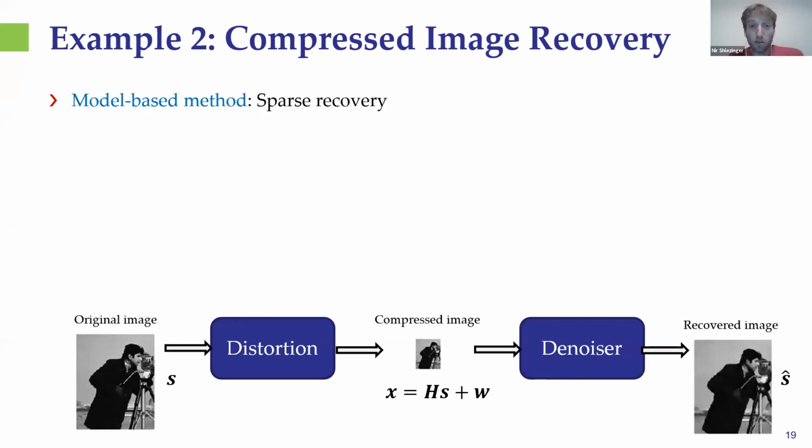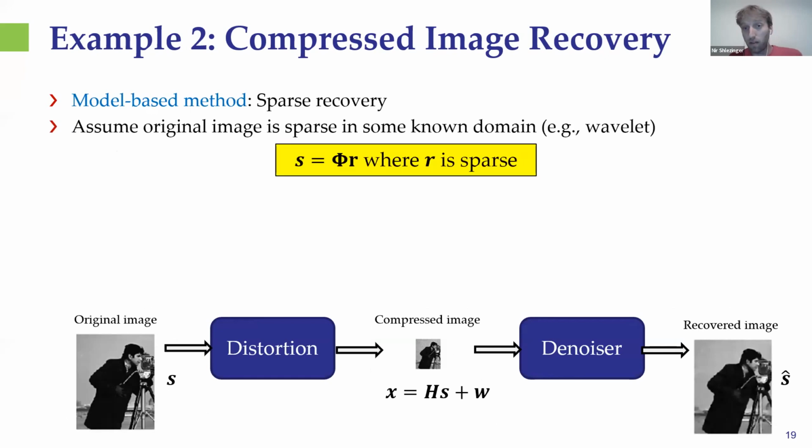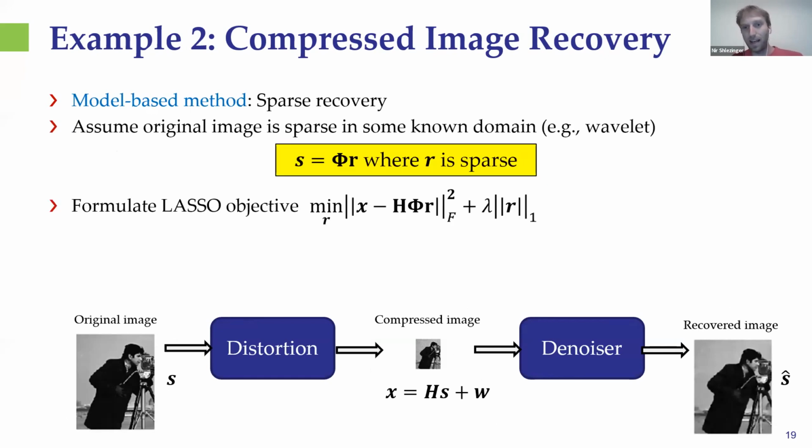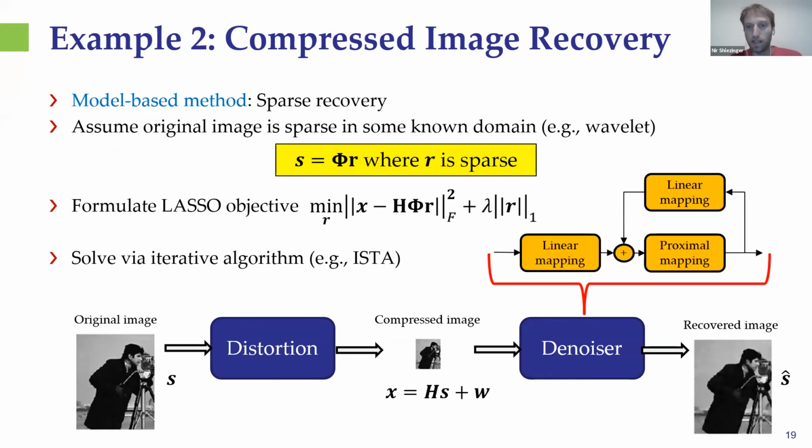Now here the model-based approach would be to impose some kind of a model. Let's say I'm imposing that my image is sparse, and then I can approximate the computation of the MAP rule as the LASSO objective, and once I formulate the objective, I can tackle it using some iterative algorithms such as ISTA, and that would mean that I would boil down to these kind of iterative rules, which rely on some set of approximations I made along the way.